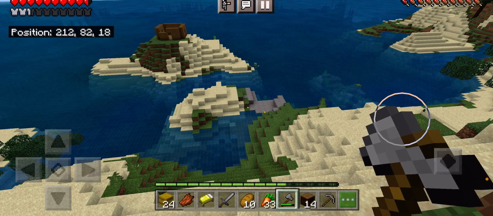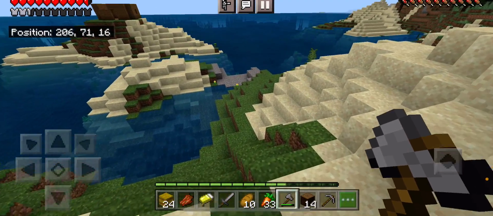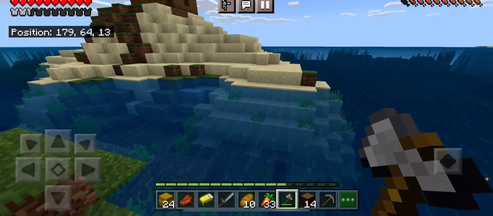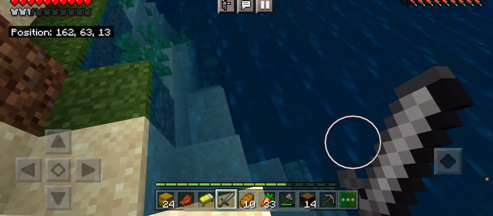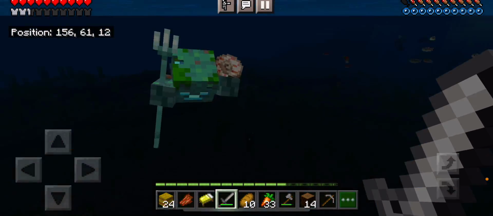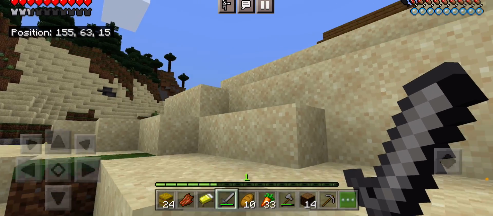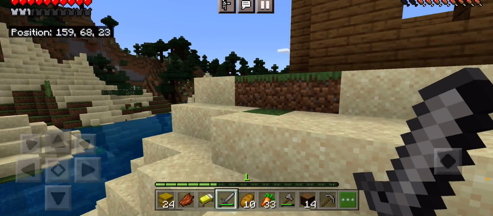Oh, dang it. Right over there is a drowned holding a trident, and those things are terrifying and they can easily kill you. They can three-shot you. I have practice. So you have to get close enough so it can't shoot at you, and then kill it. So it didn't drop the trident, but it did drop the nautilus shell. These can be used to craft things that can help you breathe underwater, and they also make cool decorations.